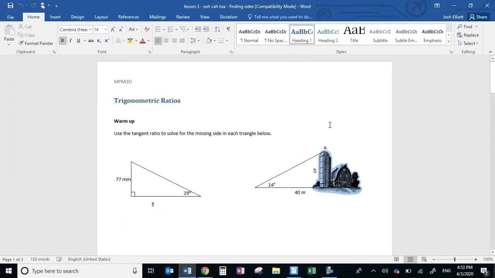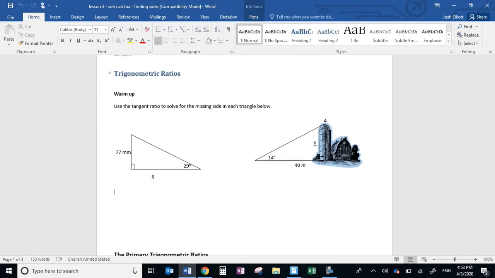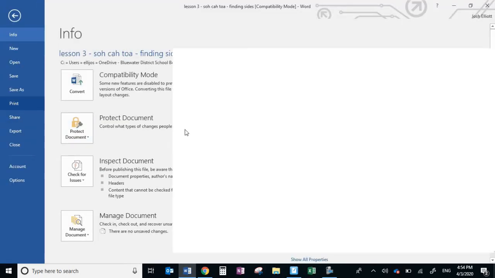If I were to open up, say, a Word document, perhaps I've got some trigonometry examples, and I want to go through these examples with my students and teach them how to do it. If I take my pen out and I start writing in Word, you'll notice that nothing happens. So what I'd like to do is get this file into Smart Notebook so that I can write on top of it. And the easiest way to do that, I know it's a little strange, is actually to print it. Now, you're not actually going to print it on paper. You'll see what I mean.